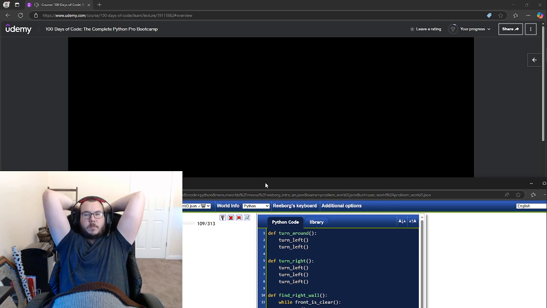And we check while the front is clear, well then the robot is not next to a wall, right? Such as in this case. Well, if that is the case, we're going to tell our robot to just move forwards. So this means that our robot is going to seek out a wall.